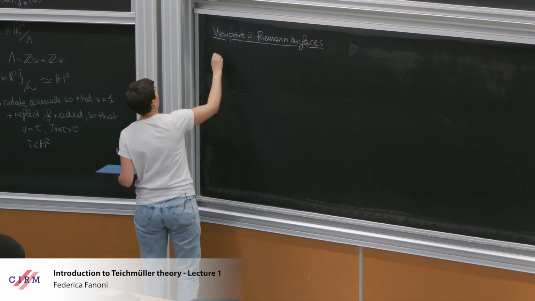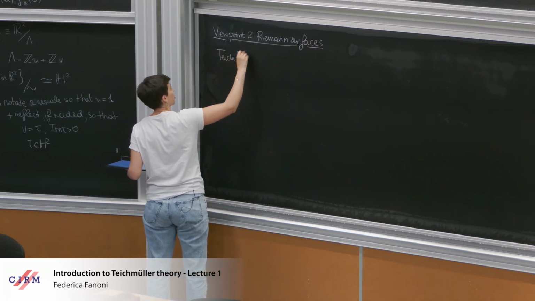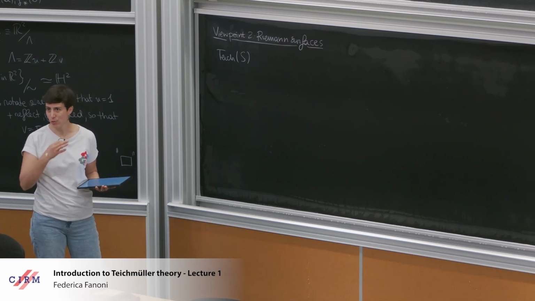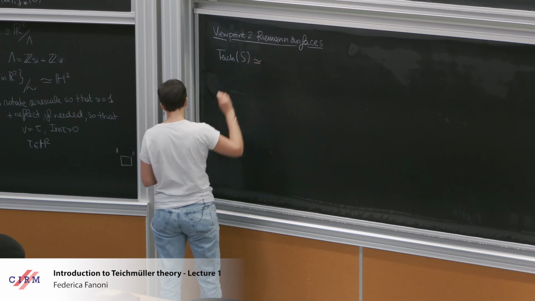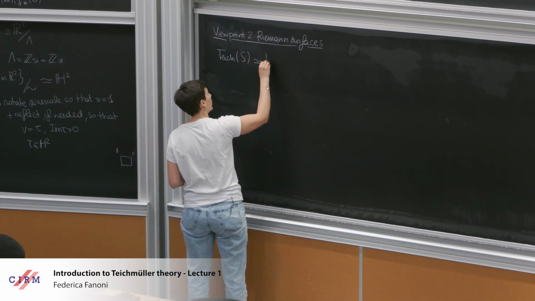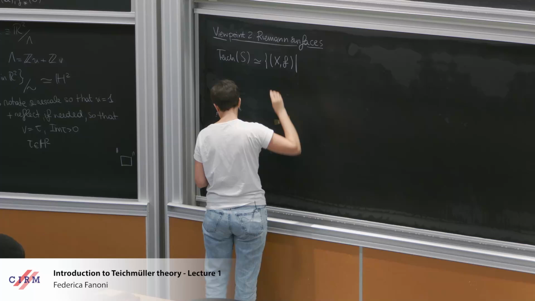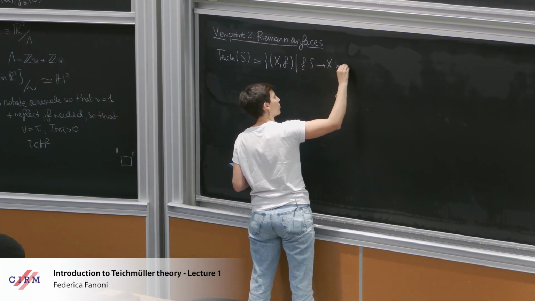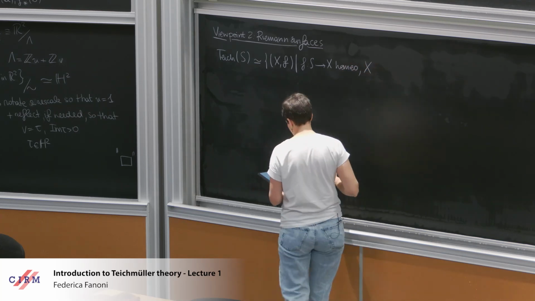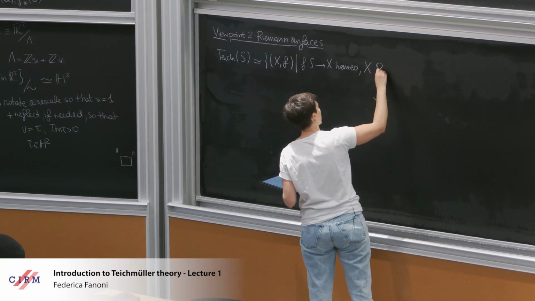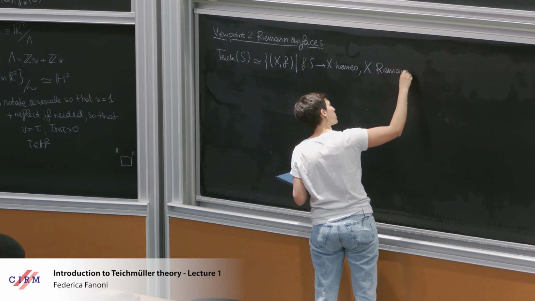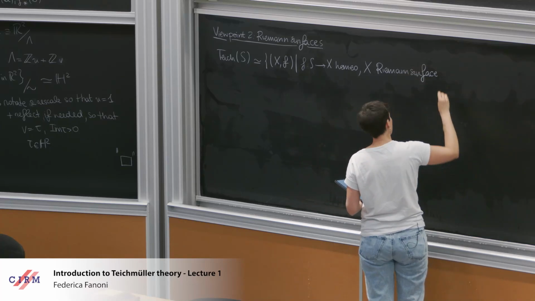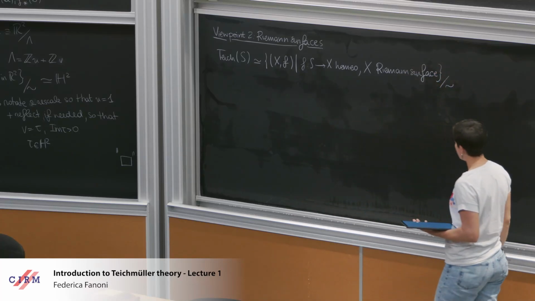Now this is something that could be taken either as a definition, if you had not seen the one before, or if you like this more, or as a fact that these two things are the same, as a theorem. It starts very similar, but now F is still a homeomorphism from your fixed surface, but X is not a hyperbolic surface anymore, it's a Riemann surface. So it has a complex structure, and then we have a similar relation.